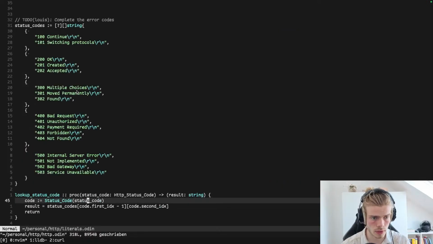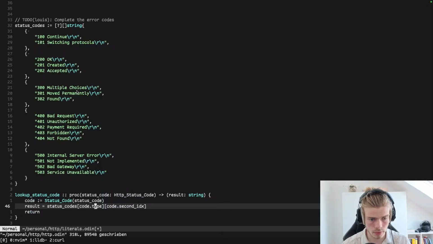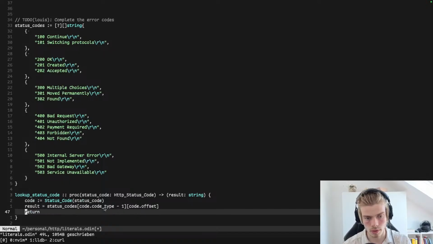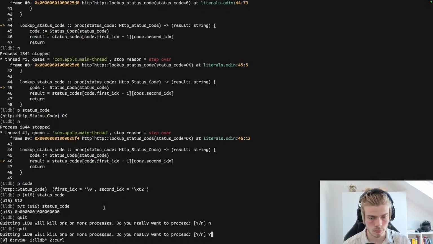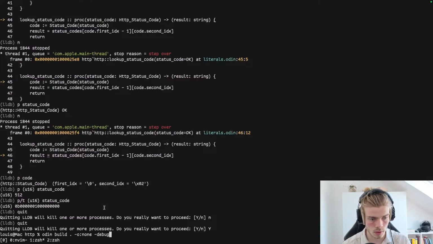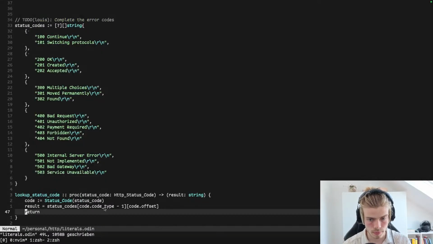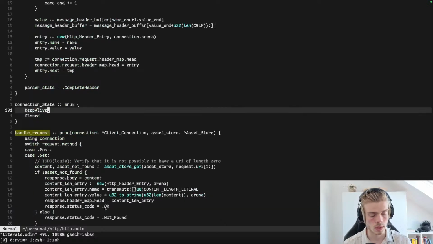So in literals, this is the code type, and this is the offset. And the code type has to be offsetted by 1, right? Let's build it. Oh, code has no offset.